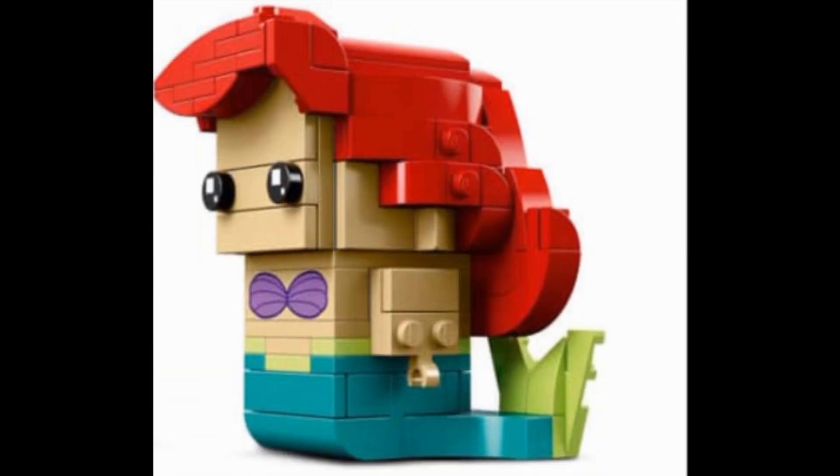Turning over to the other side of the figure, I feel the hair over here actually doesn't look as good, because the hair coming down the back just looks too flat. But the tail is fine — you have the sort of two sections of the tail at the end, which looks good. It looks like it'll use spring green, which is nice, and the darker part of the tail will actually be teal. So overall, there are some nice designs on this Ariel, such as most of the hair and the tail. But in general, I just think it's sort of a flawed idea, because all of the skin that's showing just doesn't translate well into a brickhead. She looks super weird.